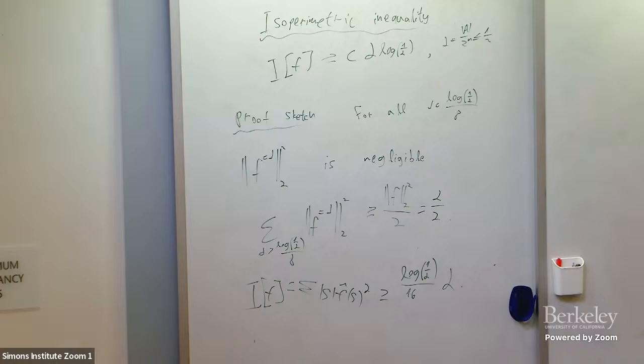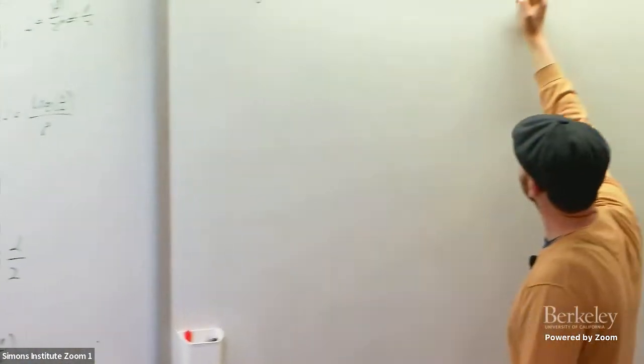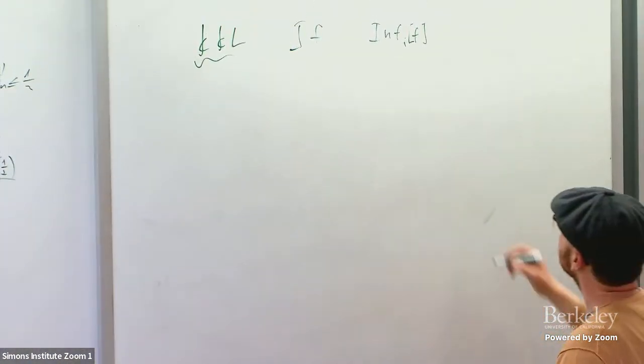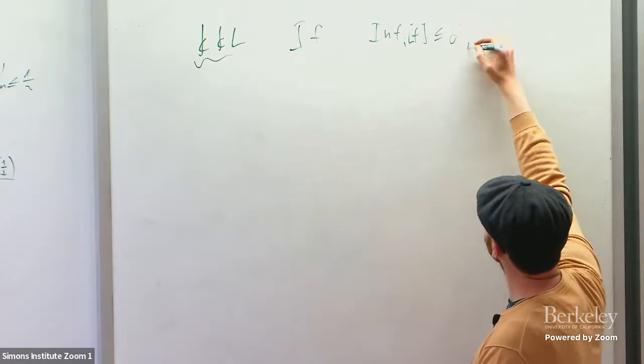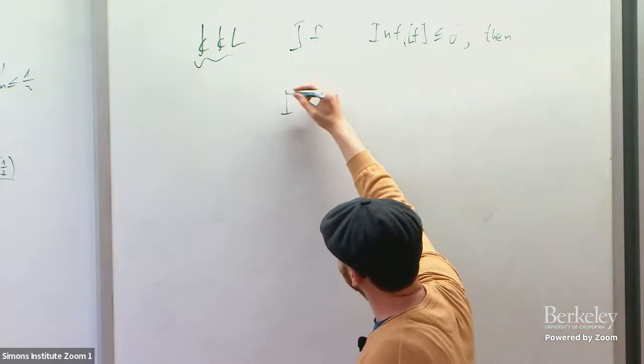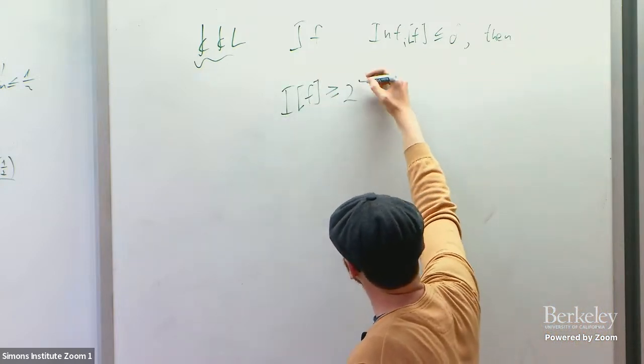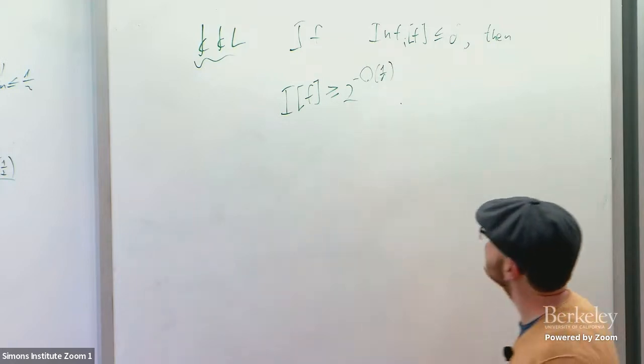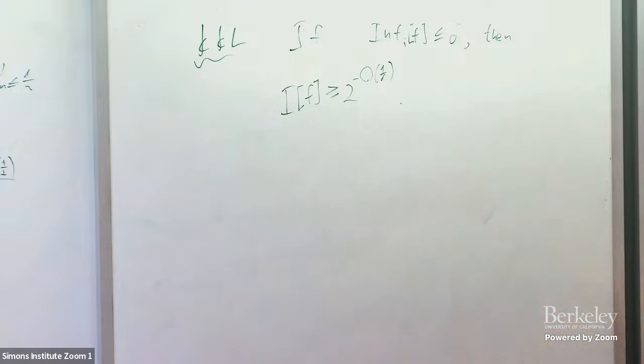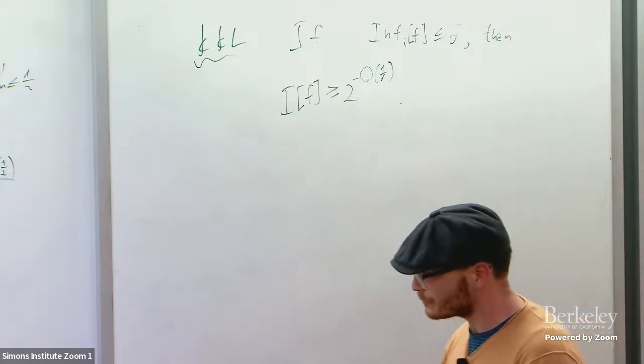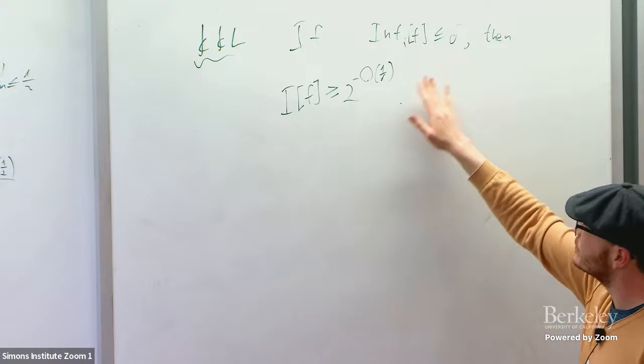You have the KKL theorem, which is slightly more tricky. That's the Kahn-Kalai-Linial theorem. It says that if all the influences of f are smaller than delta, then the total influence of f is at least 2 to the minus O of 1 over delta, and this is sufficient to imply this other version of the KKL theorem that tells you that the maximal influence is at least log n over n. Okay, so basically it says that if the influences are so small, the total influence is large.